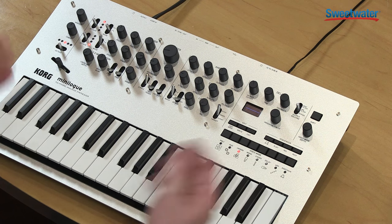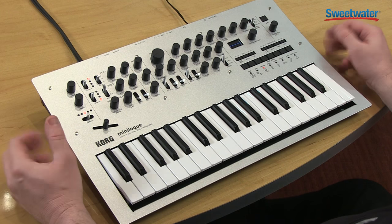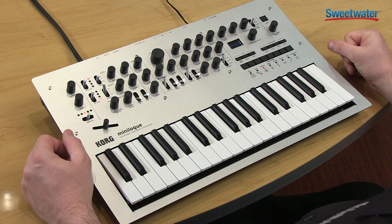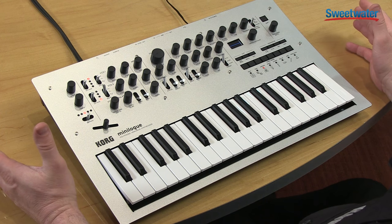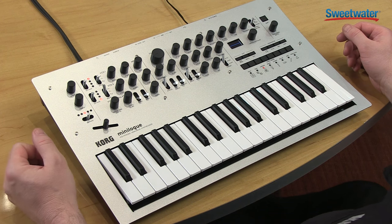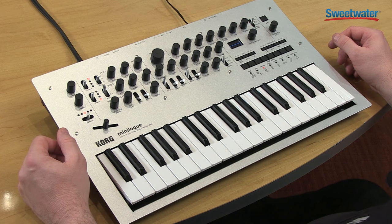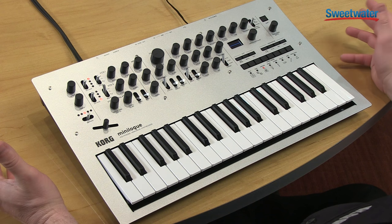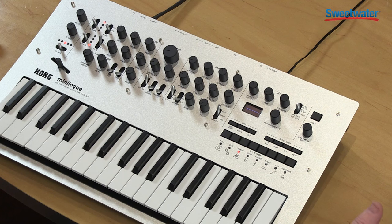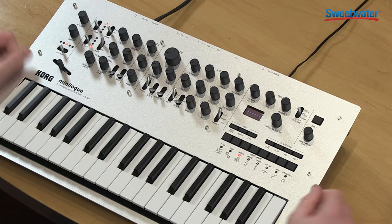This ease of use and the somewhat surprising musicality of it, to where every knob that I turn in real time, it seems like everything I do I'm happy with. This kind of lends itself to not being just for synthesizer majors and not even keyboard players. This is an awesome synth for a bass player who would like to just every once in a while add bass lines from synths to a song, or a guitar player who all of a sudden wants to just add an arpeggiation in the middle of a song. People who just want to make recordings or just jam out live, this is a great synth. And at its price point, it's unbelievable.